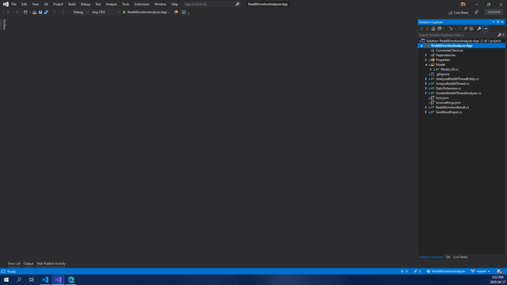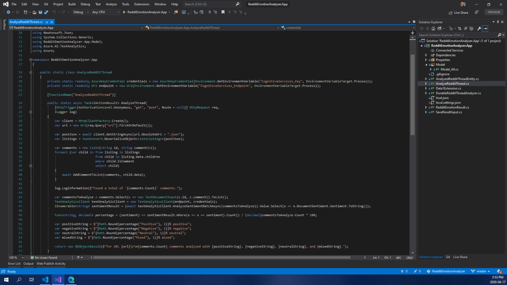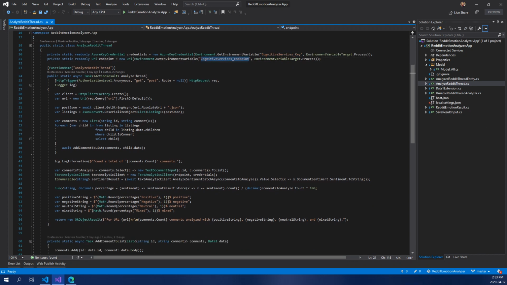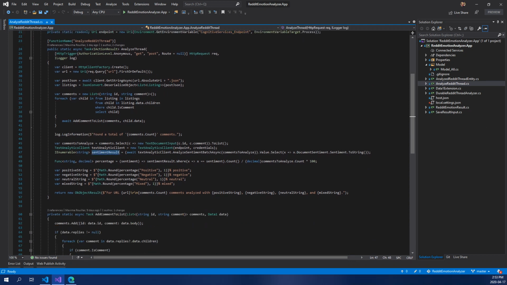This is my Reddit trend analyzer that is on the server. It is running on Azure Functions right now. There are multiple versions. There's a version that is synchronous, meaning it's going to take our Cognitive Services key and my endpoint, call, and wait until all of this is done, and then return the result as a string.